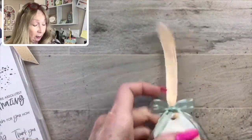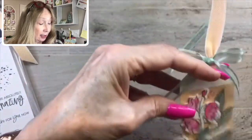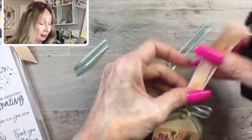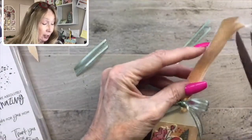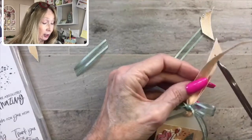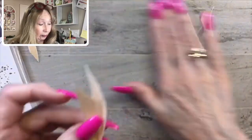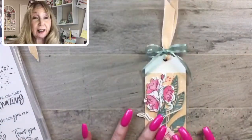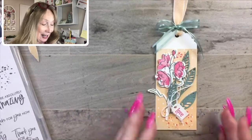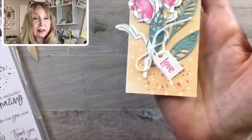So I'm going to now begin to trim some of my edges at an angle always, and then we're going to trim these little guys up here. I think we'll make one a bit longer than the other one. We'll cut this one down a little lower. There's our darling tag. What do you think? Isn't that super cute? I'll hold it up closer so that you can see it really close to the camera.